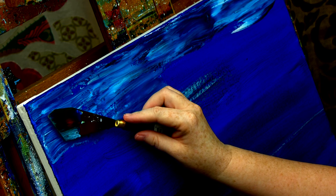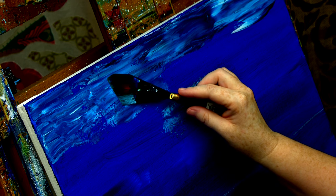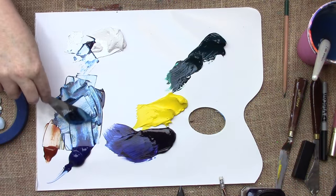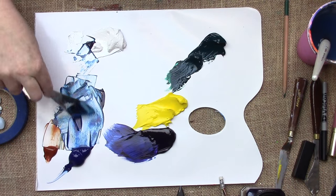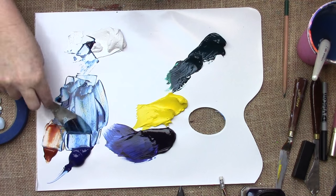Then another thing I'm going to do is come here and very lightly across the surface drag my knife, which causes these little bits to pick up. Can we see that? The new camera can't zoom in as much as that, but we're going to get a new lens for it. We're always needing new equipment.